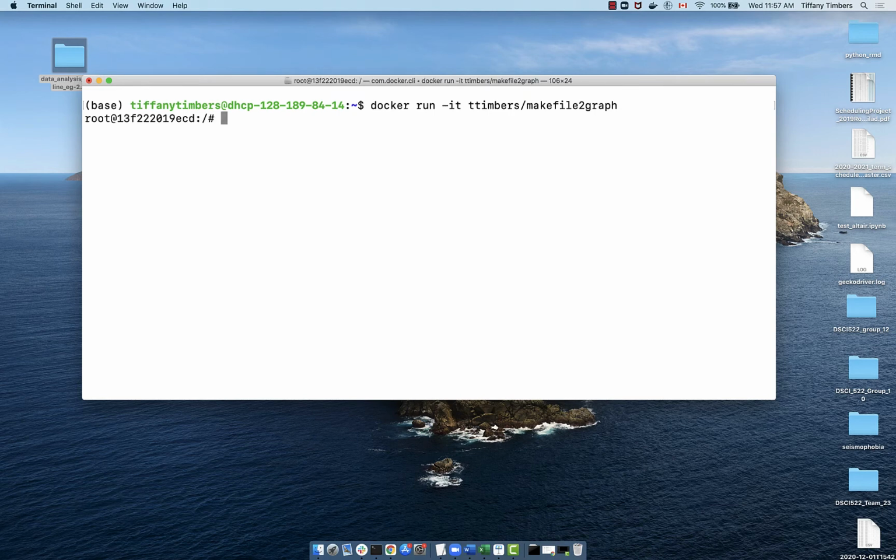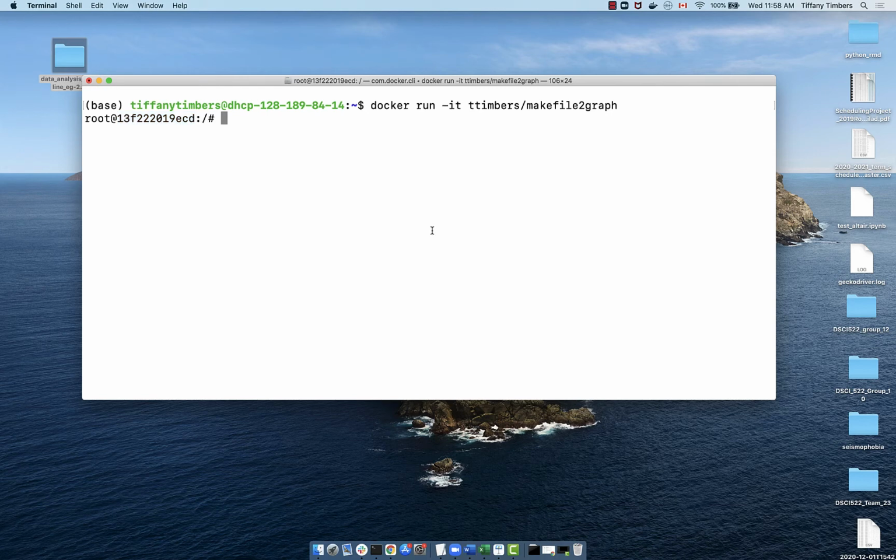And what do we notice? Well, we notice, if this works, that our prompt changed. So we had a $ sign and maybe something about our path or our user when we were in our computer's terminal. But now we've changed environments. We can see a hash symbol at the end of this prompt, and that hash symbol indicates to us that we are likely in a Docker container. And this SHA is linked to the container identifier. We'll talk about the differences between images and containers in a minute, but just bear with me while we get to know what a Docker container is.